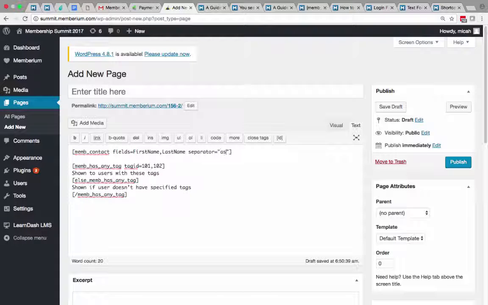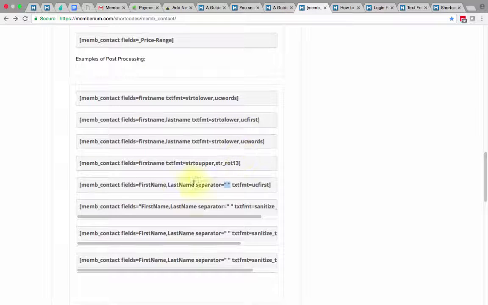So there might be quotes here, and that way whatever we put in between the quotes is what's used for the value of that attribute. The reason this is really important is because otherwise, if we tried to just put a space, so if we said separator equals, and there's a space, it's not really going to read this space. But if we put quote, space, quote, now it's going to pick up whatever's between those quotes. And if you look at the documentation here, for example, you'll see that. So this here, this is one string, meaning there's no spaces, so it doesn't necessarily need quotes around it. But since this piece does have a space, it does need quotes.